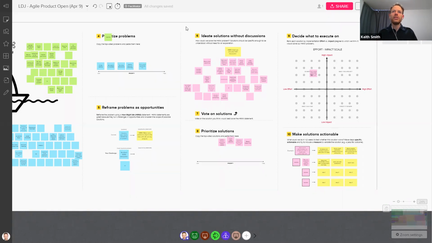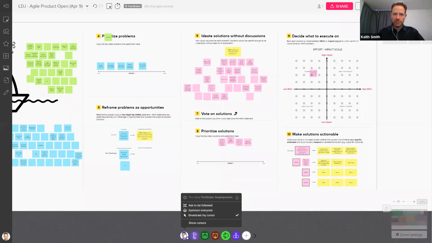Is it better to use follow me or summon? I find participants get lost in the canvas. I'm the only one who has summon. Summon basically, if I click this, I'm going to force all the Mural users to quickly move over to my view.